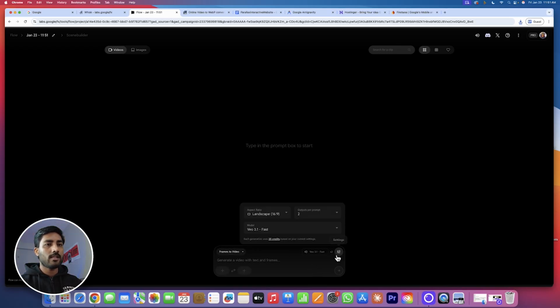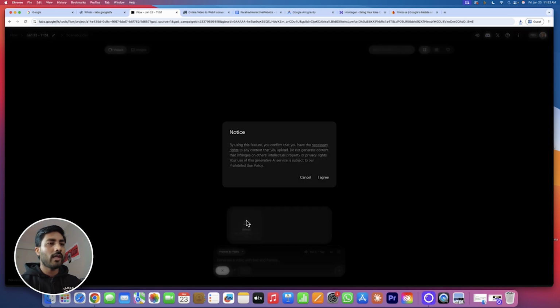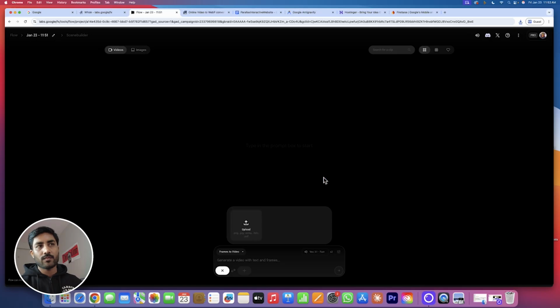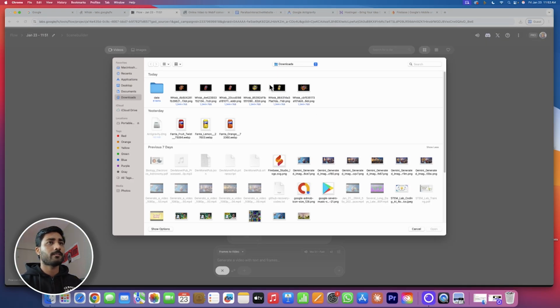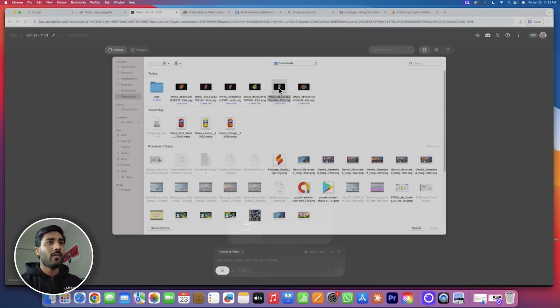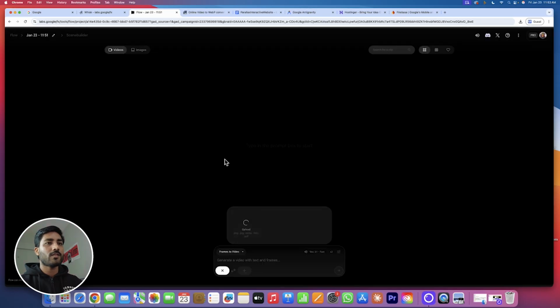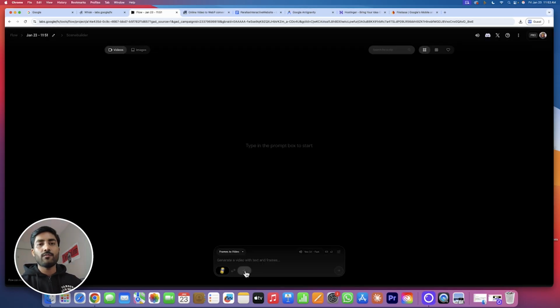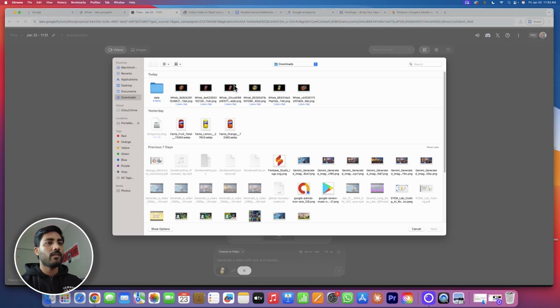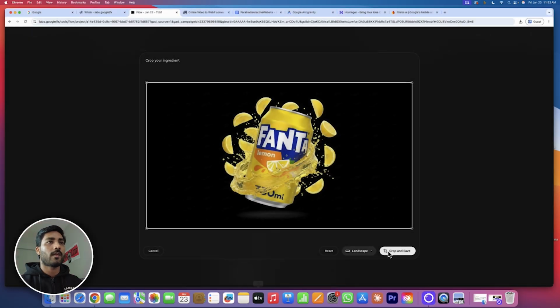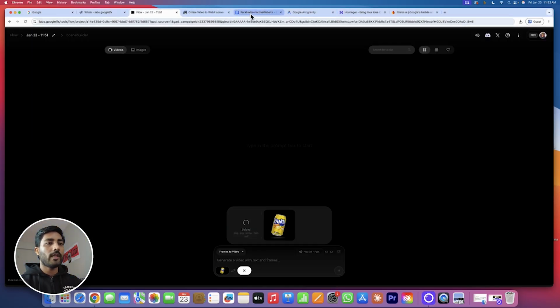And here you can see we are going to get 2 outputs per prompt, landscape, and the model which we will be using is Veo beta audio, and it's fast. Okay, we will keep it selected. Now here we need to upload the first frame and last frame. So I will just agree to this. For the lemon flavor, I will generate first. So I will select the first frame, which is this one. For the second frame, I will upload the picture with the fruits revolving around it, which is the last frame. Okay, this one. I've uploaded both of the images.